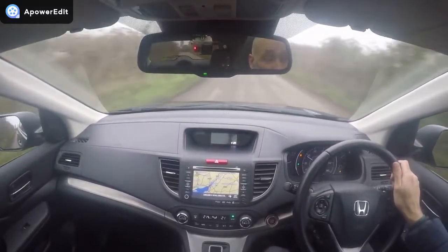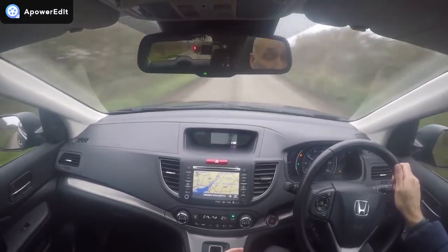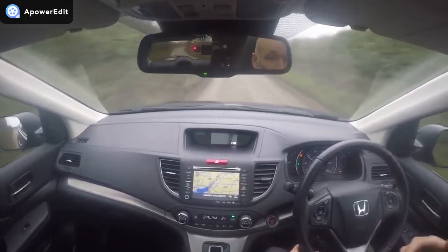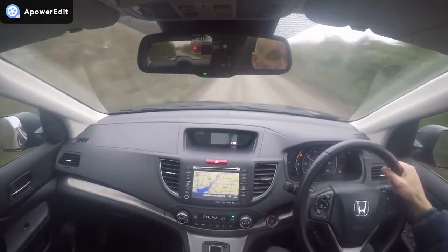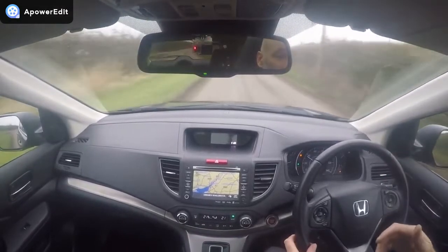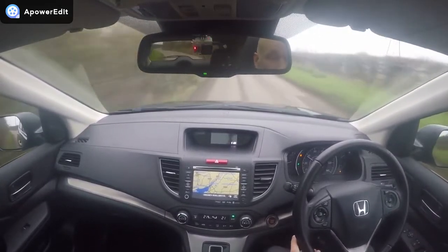But Honda very quickly worked out that most people would drive as I am today in perfectly good conditions. So unlike permanent four-wheel drive systems, which will use more fuel, put more mechanical stress on the car, and eat up its tyres more quickly, this is just running in two-wheel drive, front-wheel drive pretty much the whole time. Very clever indeed. As and when it needs to go into four-wheel drive, it will do so itself.